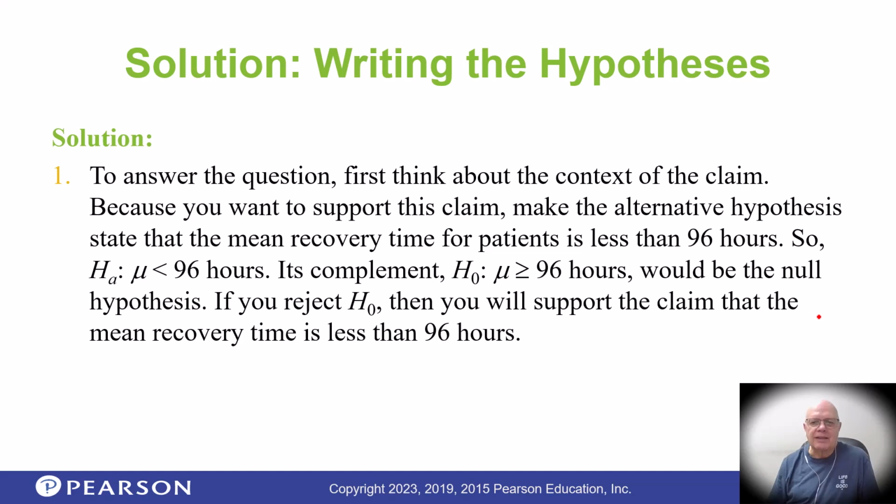So think about the context of the claim. That's what it's all about. You want to support the claim, and don't worry about the alternate hypothesis. Just do what I told you, you'll be doing fine. But you do have to use your head, think about what you're talking about, and put it all together at the end with some good words. And you've got some good examples on these slides. Write them down. If necessary, go on Blackboard, copy and paste or whatever, so you get some good wording that you can use through this entire chapter and beyond.